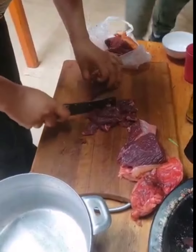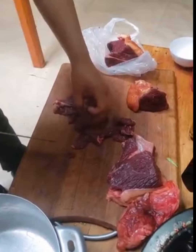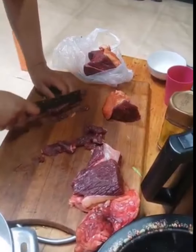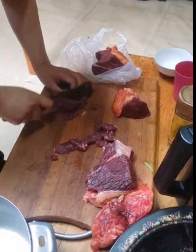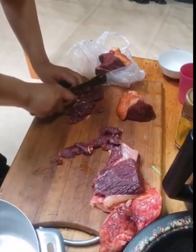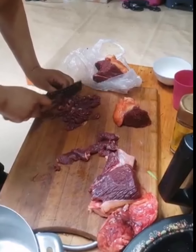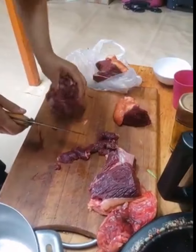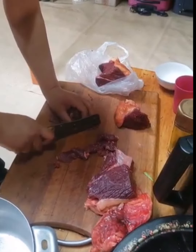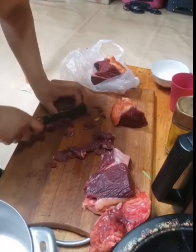Preparation for making dumplings, and this is the yak that we got. Quite lean meat, but there's a lot of fat there. I was just told that one of the reasons beef and yak are more expensive than camel or horse is because there's more fat, which makes sense. They need fat to get through the winter because it's just bitter cold here in the winter. But fatty meats are more highly prized, hence more expensive. Horse, of course, being less fatty, was the cheapest of all the meats, I think.